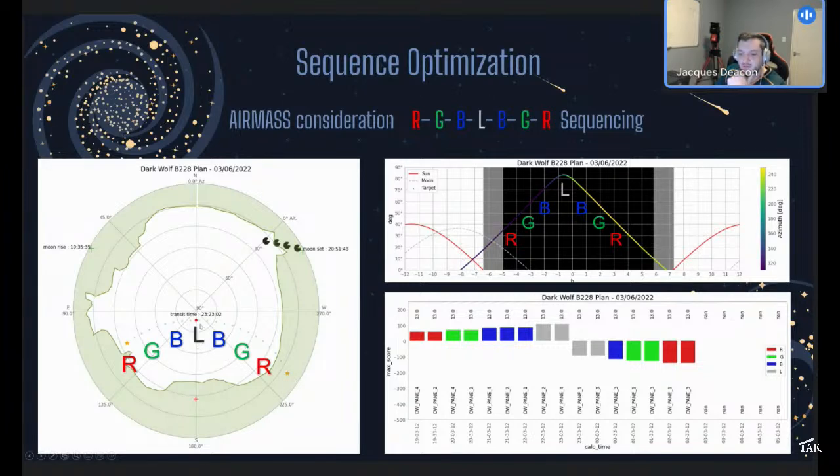So obviously my luminance, if you are doing filtered images through the different colored filters, you always want to try and do your luminance as high in the sky as possible.